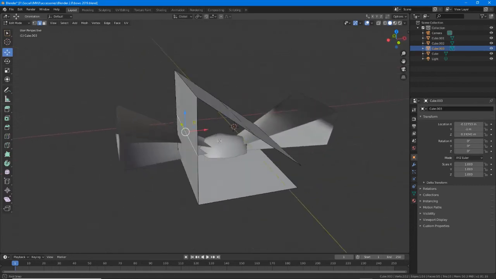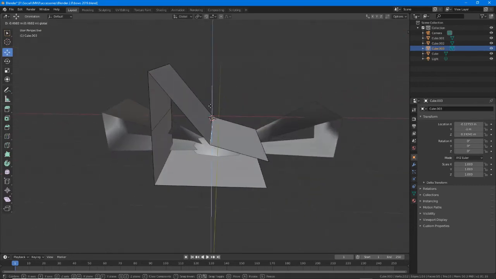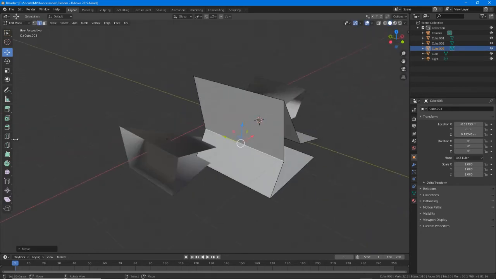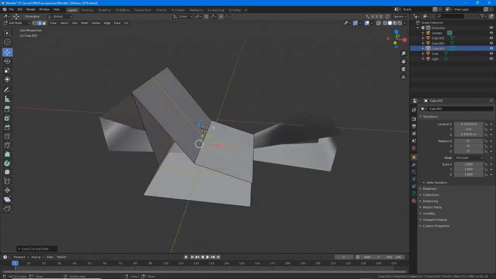So although we kind of did it step by step, if you were just doing it for the sake of actually just getting it done, wrong one.